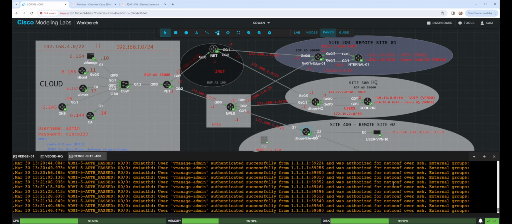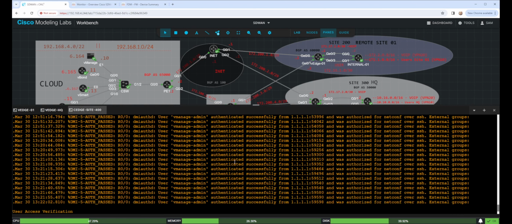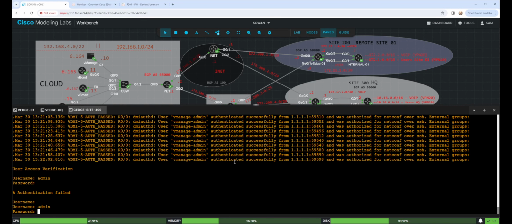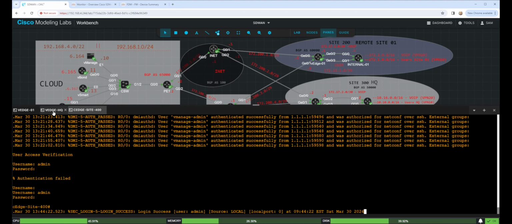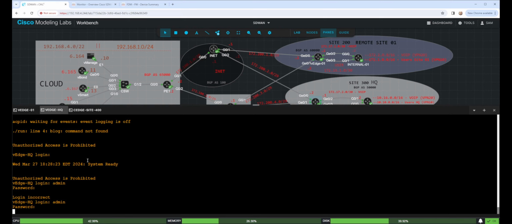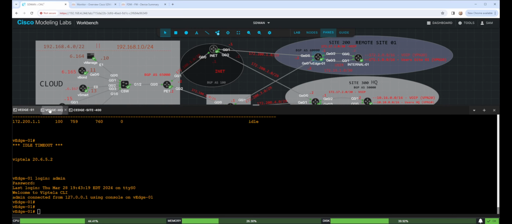And obviously, I'm going to show you these logs real quick also. You can tell the vManage just keeps authenticating into this device, right? Okay, perfect. I probably punched this one in wrong. Let me see, am I in there?